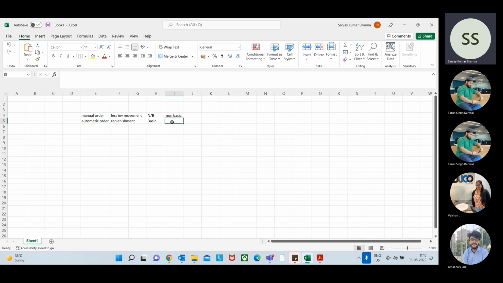So the types of order that we create are ARB, BRB or NB. ARB is automatic replenishment of basic items. BRB is buyer replenished basic items. NB is non-basic, which you are already seeing. For non-basic, we create a manual order.